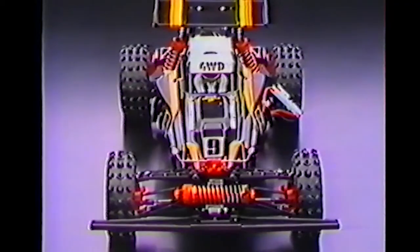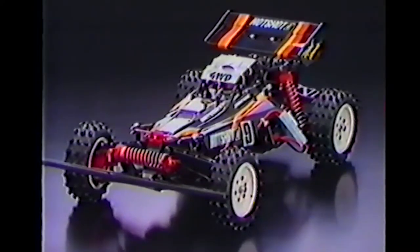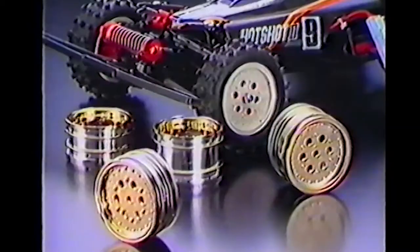By installing the constant volume short shock units at the front end, you will not only alter the car's looks, but double the damping ability for super rough tracks. The lightweight one-piece wheels are fitted with low-profile oval block pattern tires for multi-purpose use, but can be changed to pin spike tires for competition. Dress it up using plated wheels and become the eye catcher at the track.